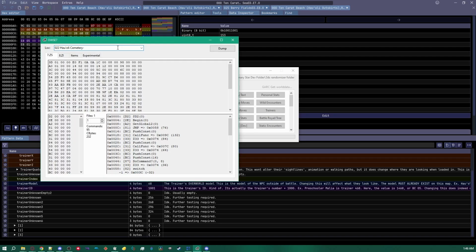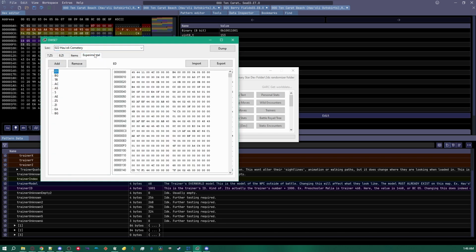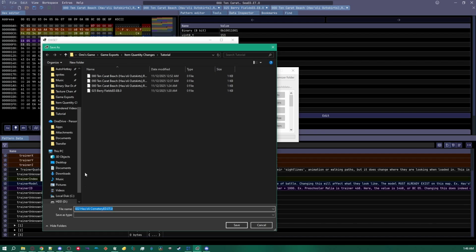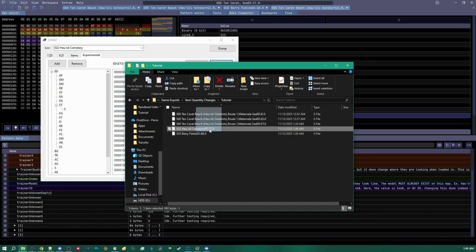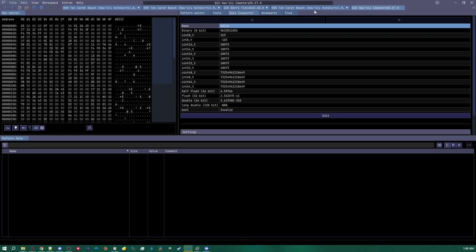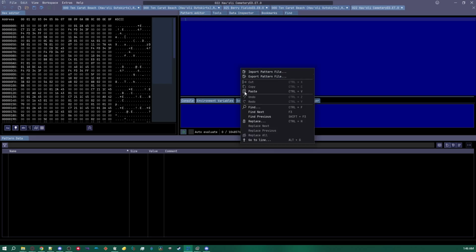Okay, I know this has been a lot, but the best place for me to show this off is going to be Howley Cemetery. The reason this is best is because there's 3 types of trainers here. There's only 3 trainers, but there's one trainer that stands still, there's one trainer that stands still but looks around, and there's one trainer that moves around and looks around and other stuff. So we're going to go here, okay? Once again, ED, we're going to go to E trainers, and O at 0. And I'm going to export and get Howley Cemetery. And then I'm going to open this real quick. Oops. Howley Cemetery trainers. Then I'm going to import my trainer pattern.